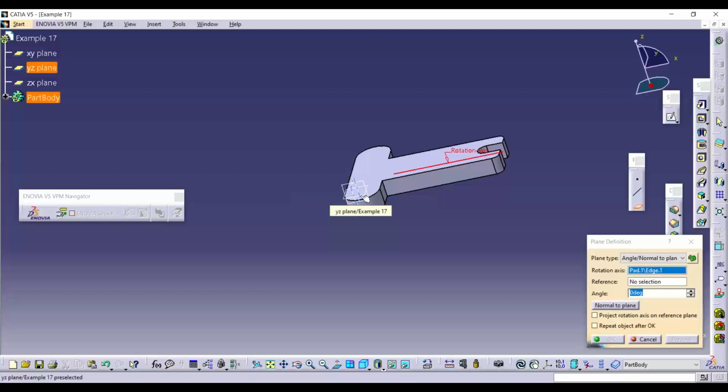Just select the edge. Yeah, select the edge.